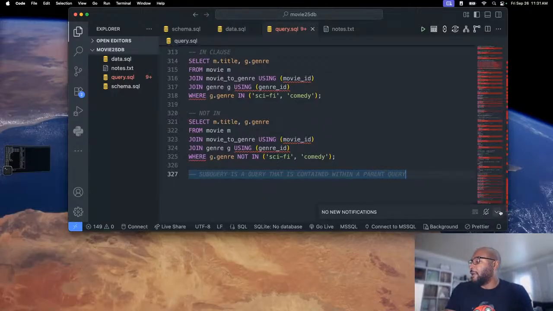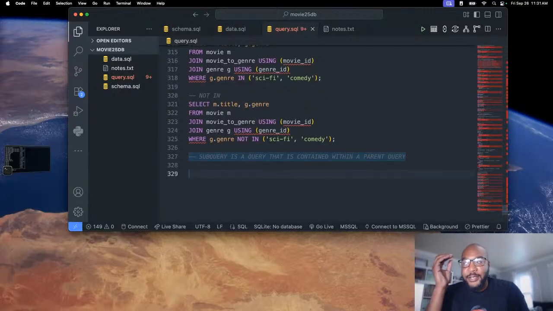I haven't heard anybody else say parent, but I'm pretty sure someone else said it. It's not just my terminology. But anyways, a subquery is a query that is contained within a parent query.